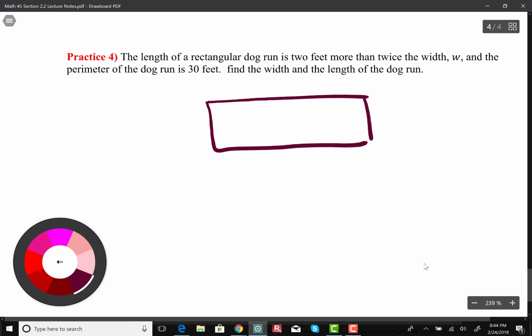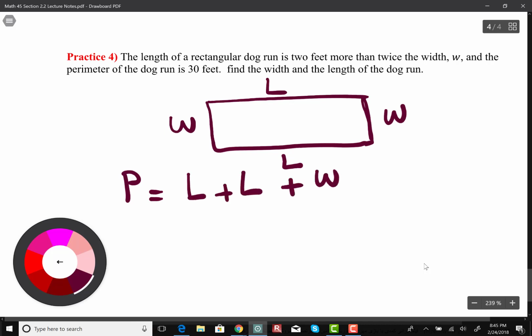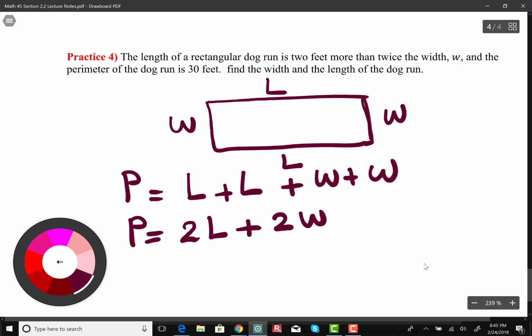Anytime you have a rectangle, if you want to find the perimeter, if this is W width and this is length, because these two are the same, so perimeter means you measure the distance around the shape. So in this case we have length plus length, two of them. We have width plus width, two of them. So you can simplify it as 2 times length plus 2 times width. So go ahead and use this formula and read this problem and try to see if you can submit it, and I'll check your answer when you're done.